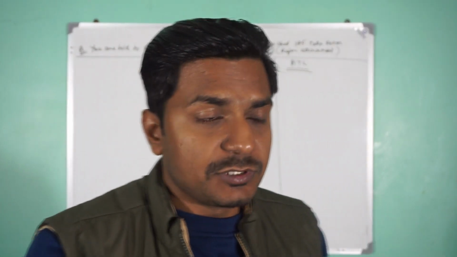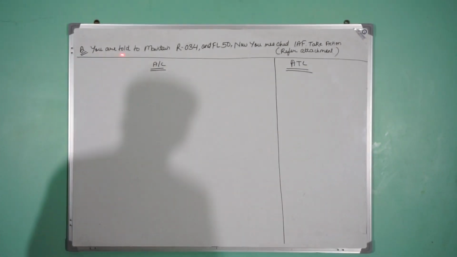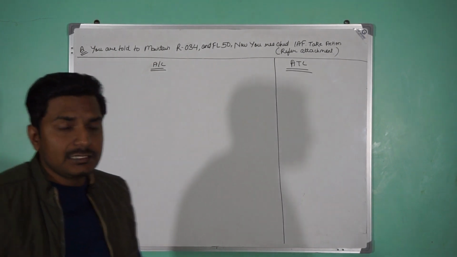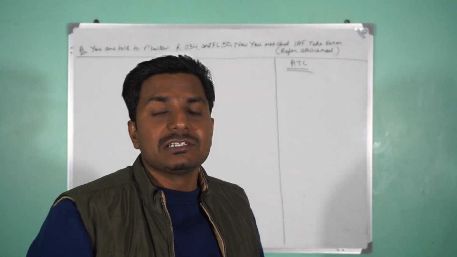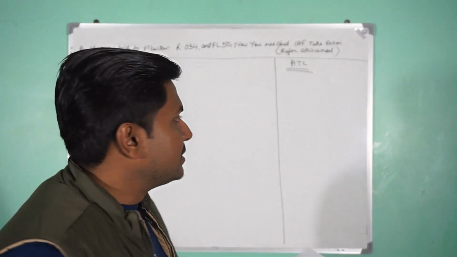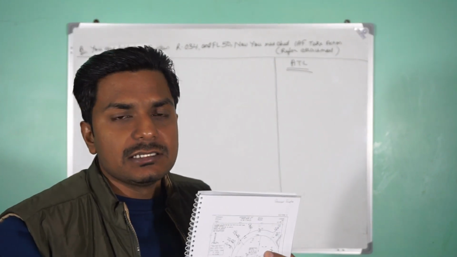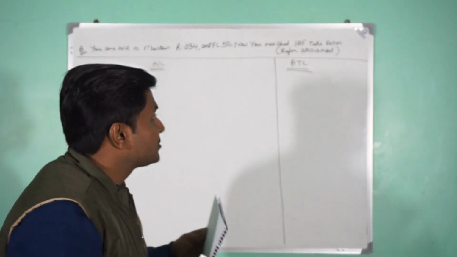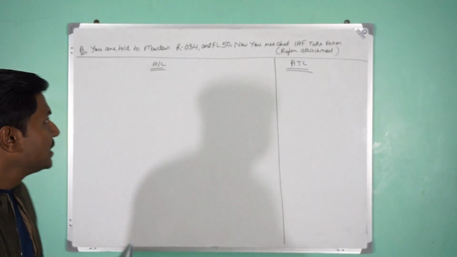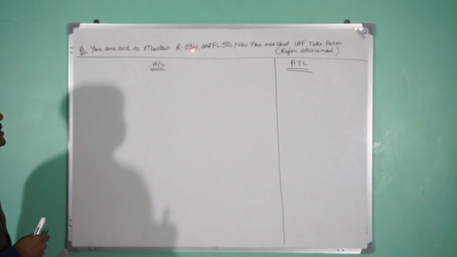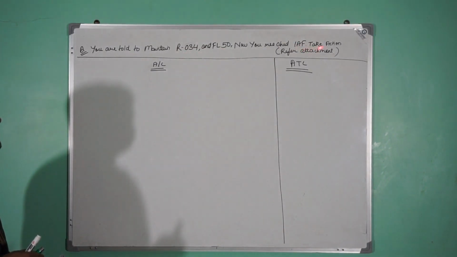So I have taken an example on the chart. I have not taken the destination and departure aerodrome because I have not mentioned any flight plan, because it is not required. I will take that I am landing at Chennai, because I am using the Chennai STAR chart. The information that I am getting is that you are told to maintain radial 034 and flight level 50. Now you reached initial approach fix, take action.